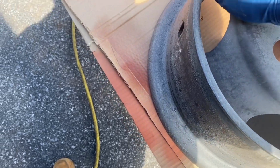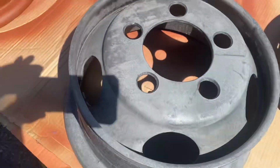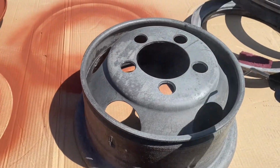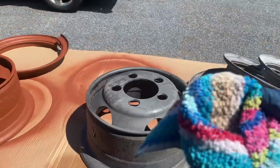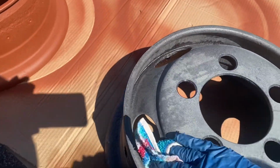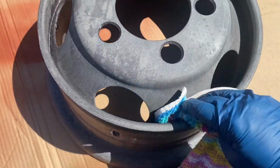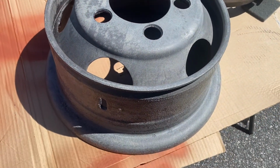Now, I'm not going to do the whole freaking rim. Waste your time. But you get the point, all right? So give it a little rub with an air hose. And I just dampened a rag with acetone. Make sure there's no oils or anything on there. And that's all I did to prep the surface.